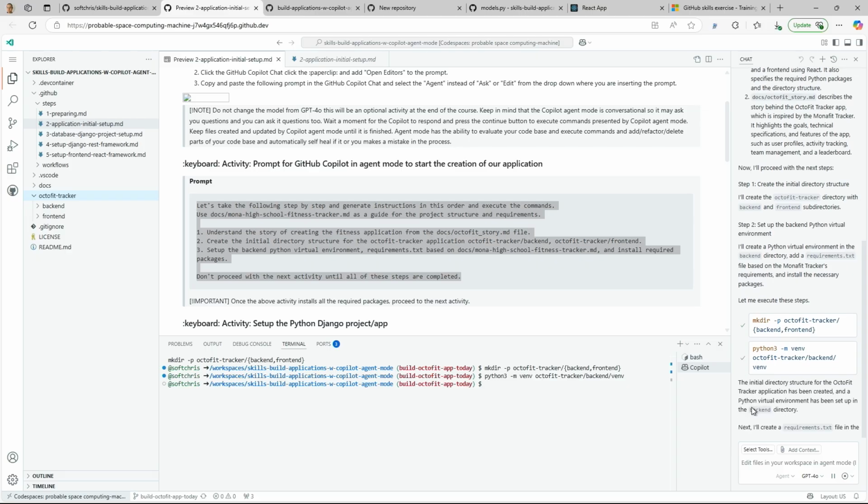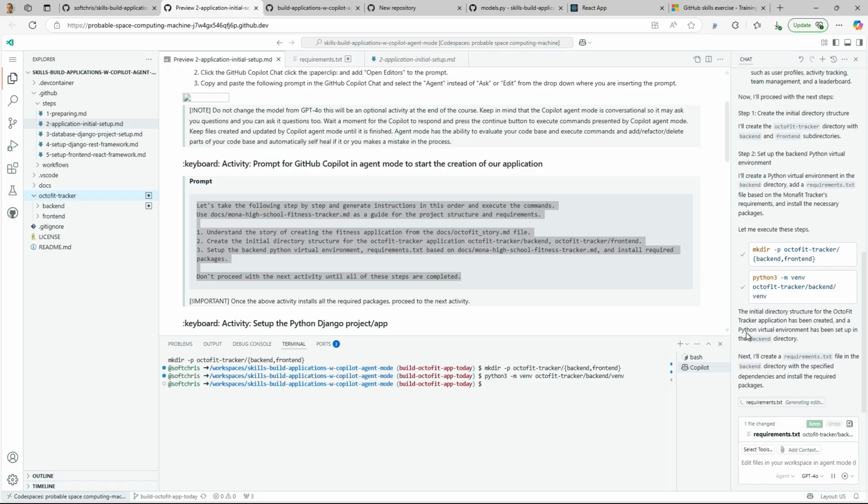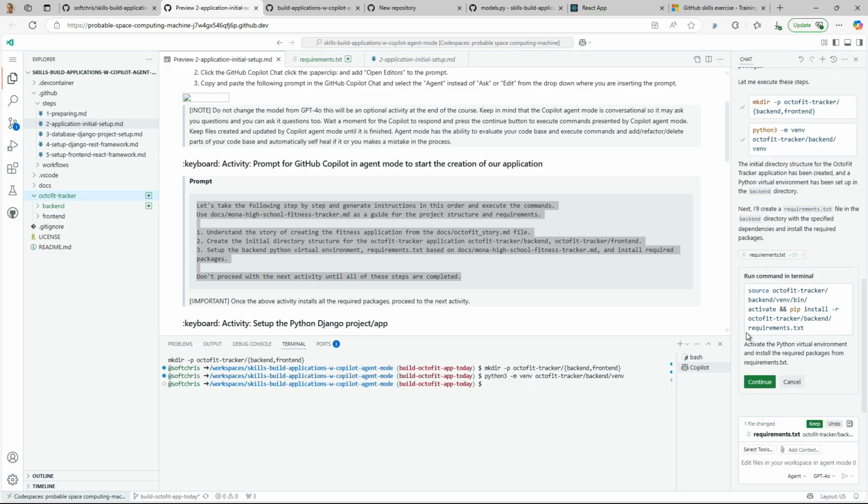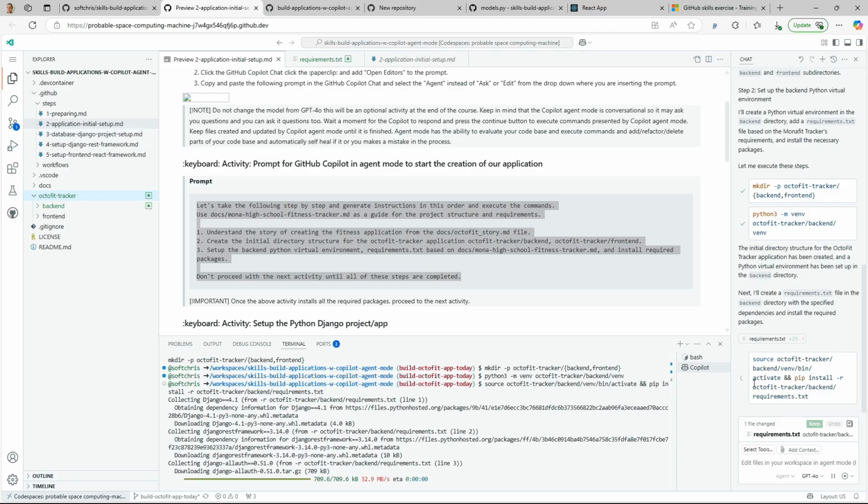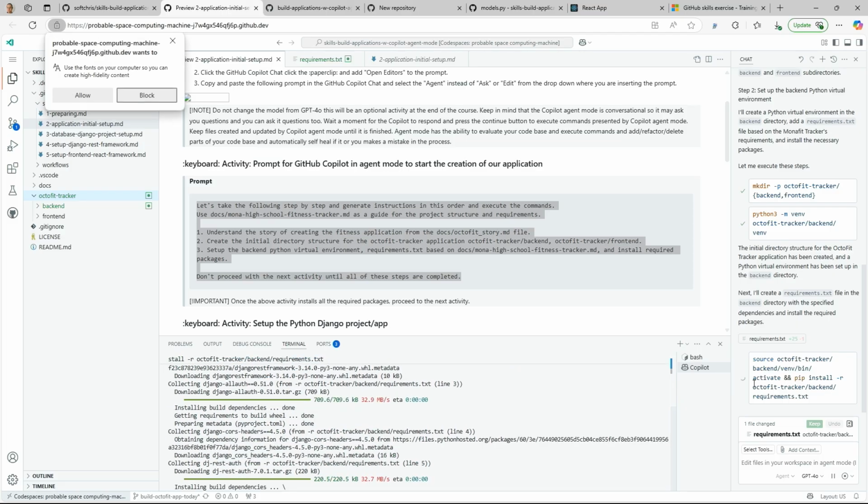And now it's created the virtual environment, but it hasn't actually put us in the virtual environment. So let's see. It's still thinking, and you can see that at the end of the sentence, because it says, next I'll create a requirements.txt file. So yeah, we see that it's still progressing, and now it's telling us to do source, which means it will activate the virtual environment. This is important for Python applications, so they are isolated, so we don't install things globally, and it ends up installing all the requirements with the pip install command. All we need to do, again, is to just hit the green button.